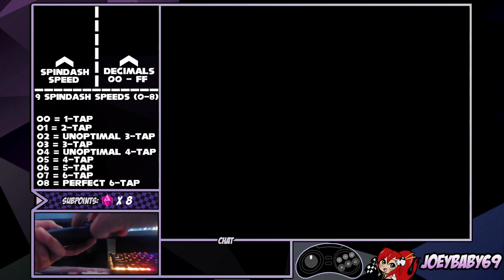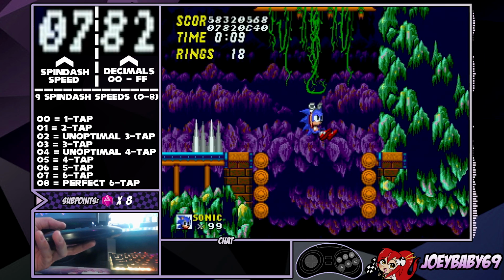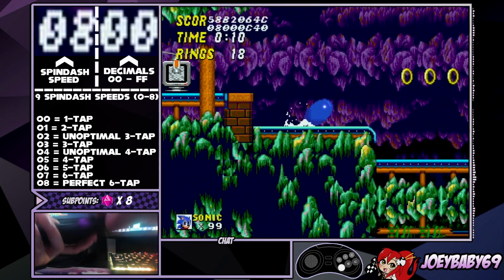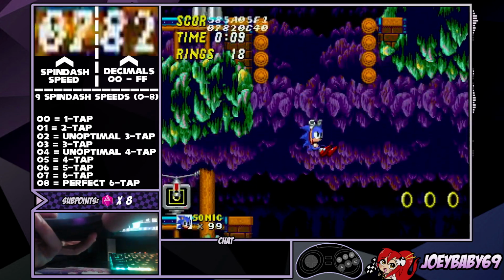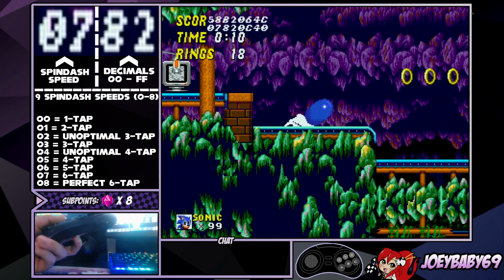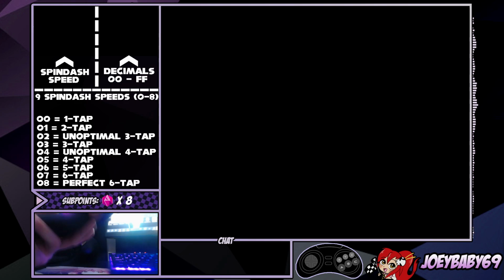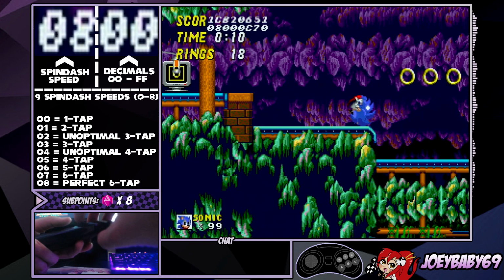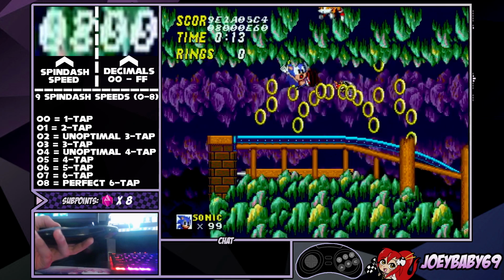An example I can show is in Mystic Cave 1. Right here, at the very start of Mystic Cave 1, when you first encounter the first hanger here, you normally would spin dash out over here, jump here, and come up here. But you're able to actually make it up with a spin dash here, like so. If you make this drop here, and you land, and you do a 6 tap spin dash, the more RTA viable spin dash speed, you have one single frame to make a jump on the edge of here to get up. But if you have a perfect spin dash, frame advance, you can see that I can jump on this frame, and I can jump on this frame. So it is a 2 frame window to make that jump instead.